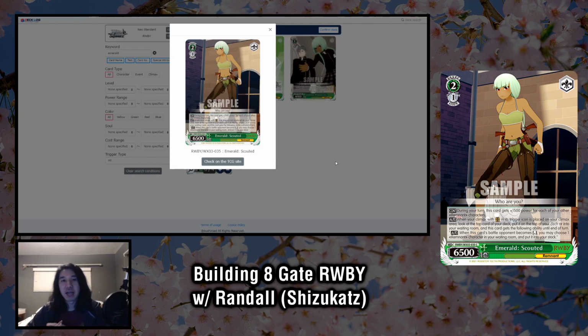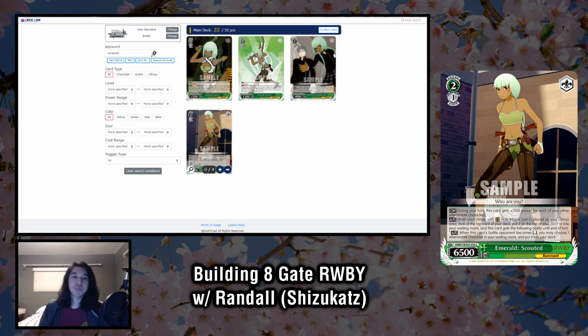But the thing is that there are two problems, in my opinion. The first one is that I feel like at level 2, I want to be prioritizing the Blake early play instead. And secondly, this card is green. And if we're not running the Emerald Brainstorm, honestly, there's not a whole lot of other green stuff that I would really want to put into the deck. So I think we're just going to pass up on this Emerald as well.